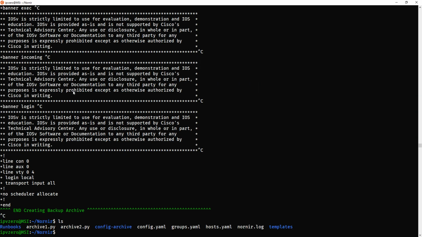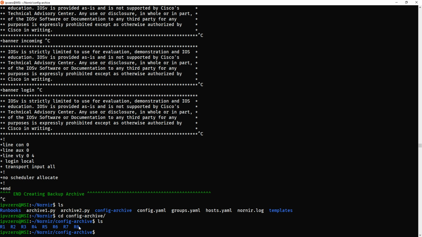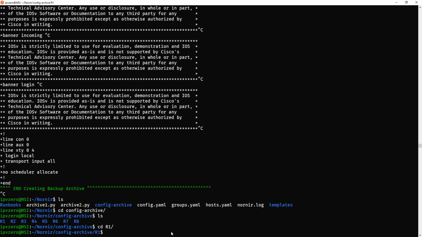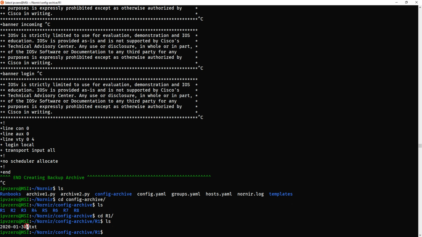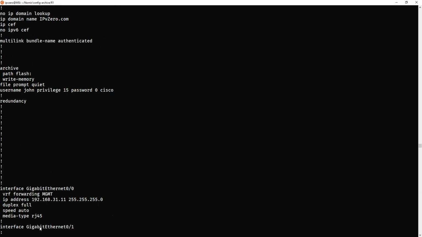So now we'll see, we've actually created this directory called config archive. If we go in here, we do an ls, each device has a directory of its own. This is the first format you can have this in. So we could have R1, okay? And now in this folder, it's just going to have the date appended to .txt, which is going to actually have the configurations in it. So every time you run through this, if you did this tomorrow, the date would therefore be the next day, so on and so forth. Okay, so if I just cat that, or rather I'll less it actually, so you can see it gradually. And this is the configuration of R1.